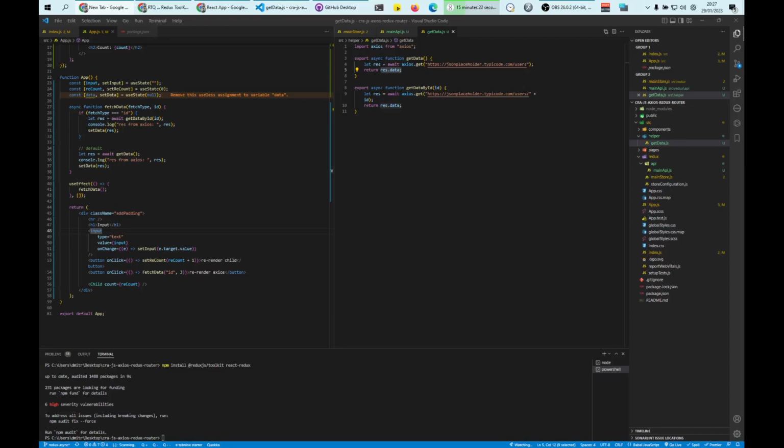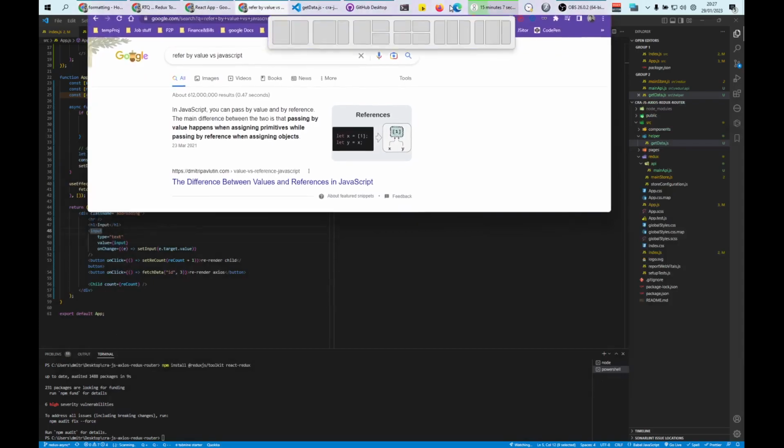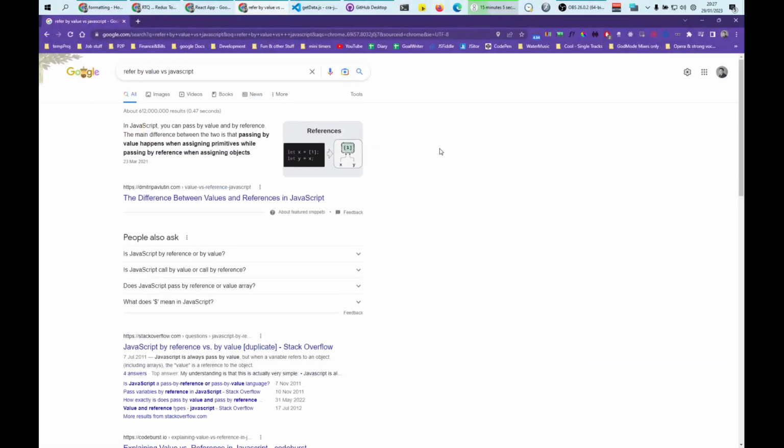Pass by value versus pass by reference in JavaScript. It's basically this concept here, you have pass by value and pass by reference, right? So an object is going to have, you need to learn this concept, right? There is a good video.